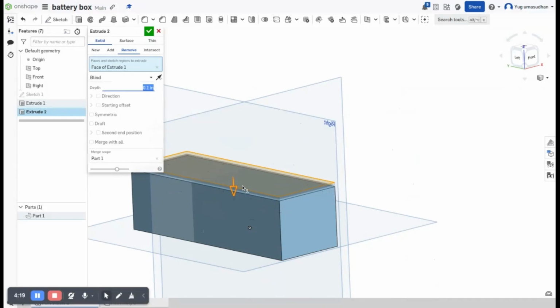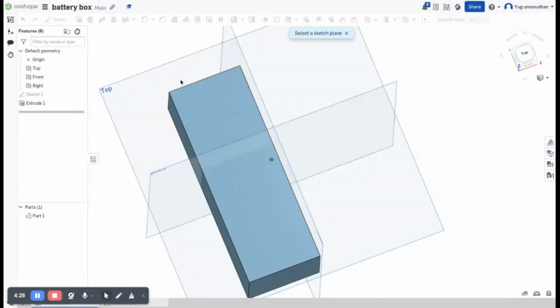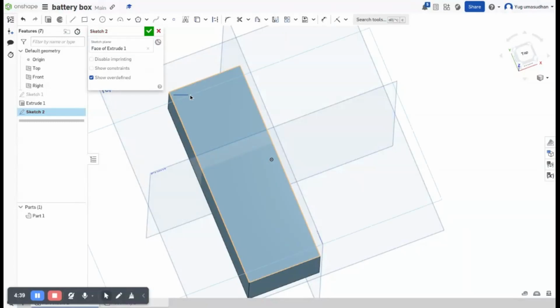But before we do that, you do not want to remove your entire box that you just had. So quickly cancel that and take a new sketch instead. This is why we made our length and width ever so slightly bigger, so that you can create a sketch to put your battery in. Click the top of your box and create a sketch like that. I'm going to create a sketch just like that. And now we have a spot to put our battery in.